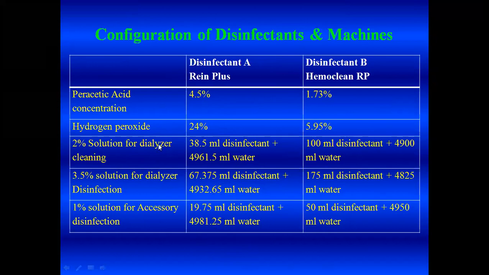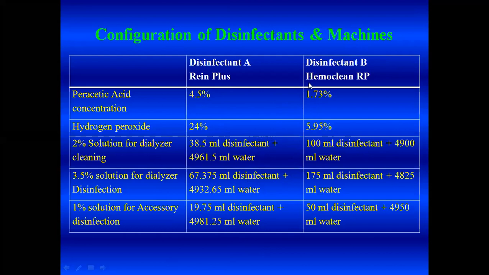If you used the 4.5%, in the dilution which was meant for the 1.73% and filled your dialyzer with it, then the amount of rinsing with water that you required during the priming, or the amount of rinsing of the machine, might not be enough to remove all the disinfectant, and you could get a reaction to disinfectant because some disinfectant entered the patient's bloodstream during the start of dialysis.